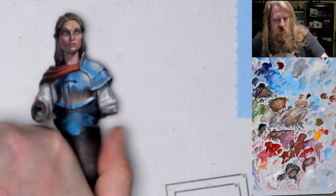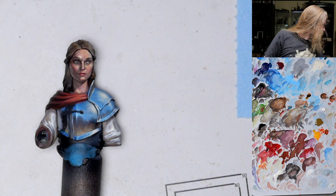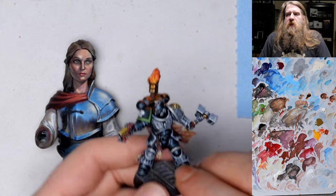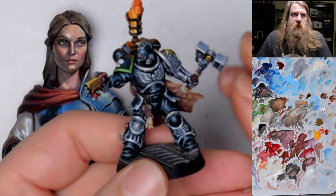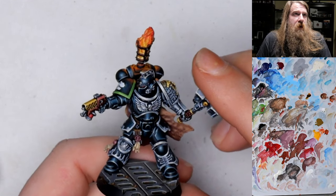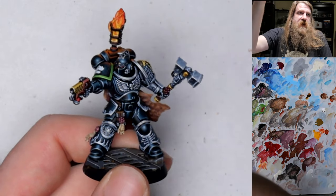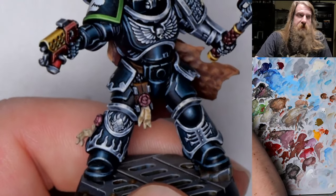So let's look at another gaming figure. This is my space marine. Yeah, this is why I do this, so you guys can ask questions. This is one of my gaming figures. He's not metallic. I did some fancy stuff on him.